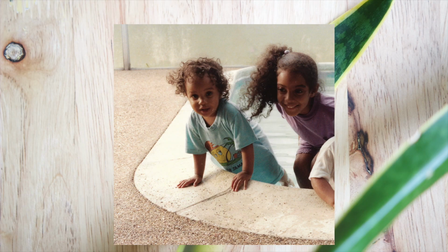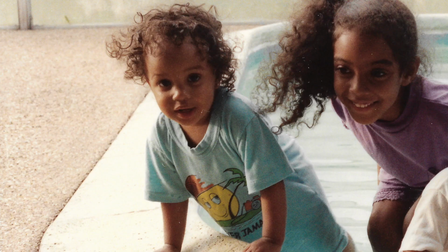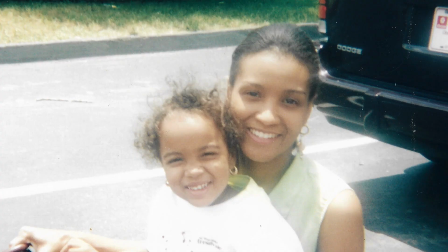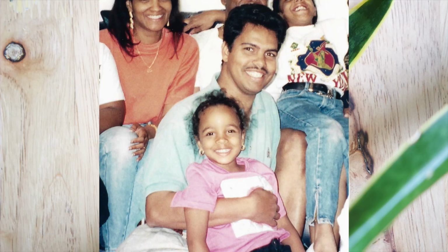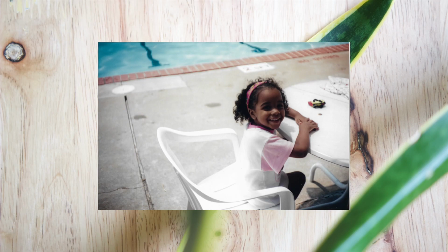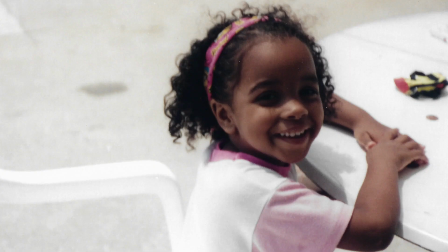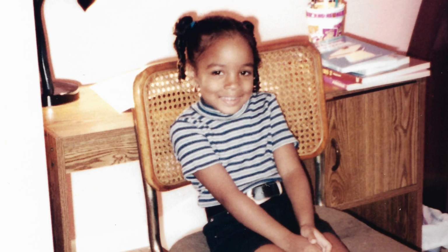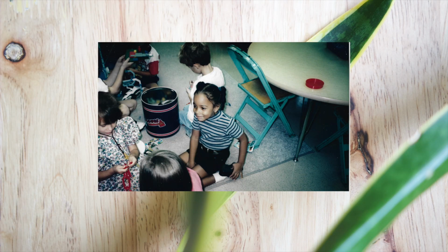My mom was adamant about using natural products in my hair since I was young, and both of them always encouraged me to wear my hair the way it grew out of my head and that it was beautiful. My mom's favorite way to do my hair was either just out curly or two French braids, pigtails, ponytails. I was usually either swimming or in a dance studio. Those styles were really easy and good for that.